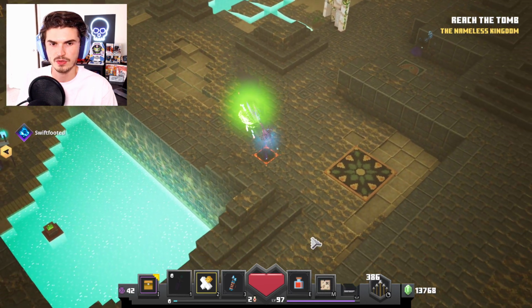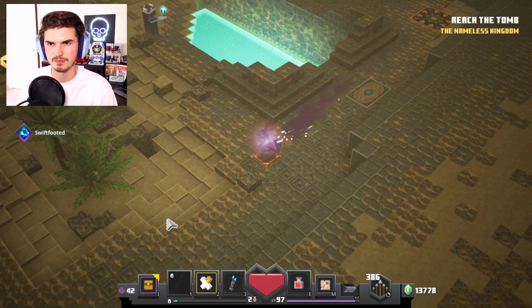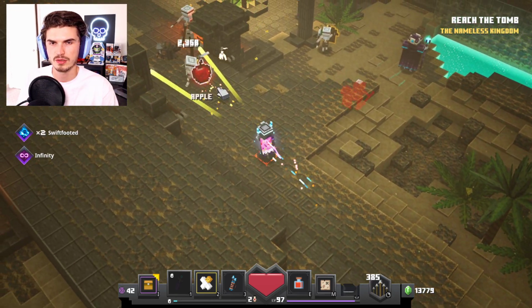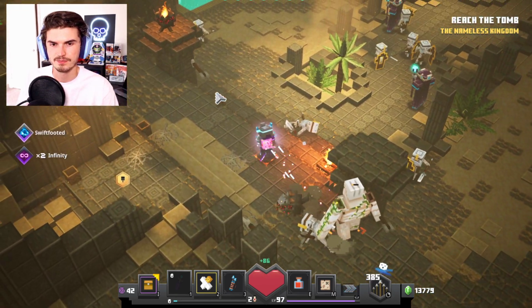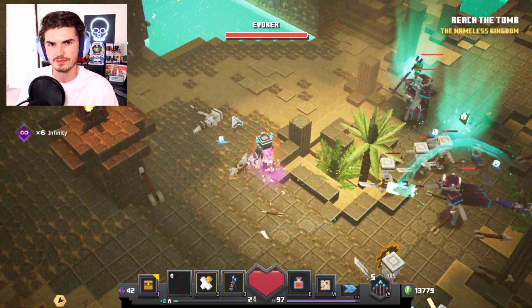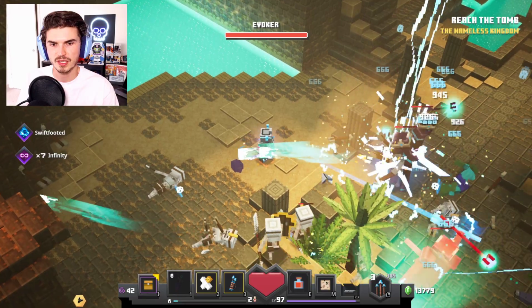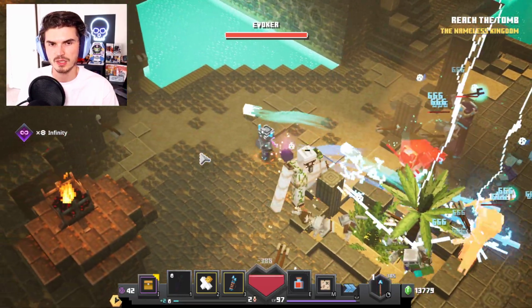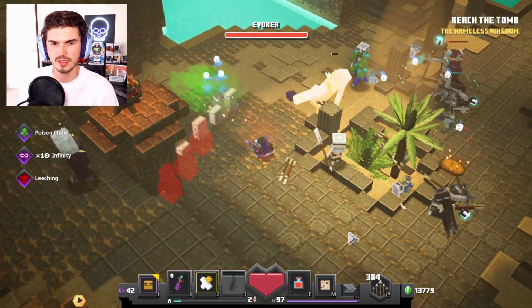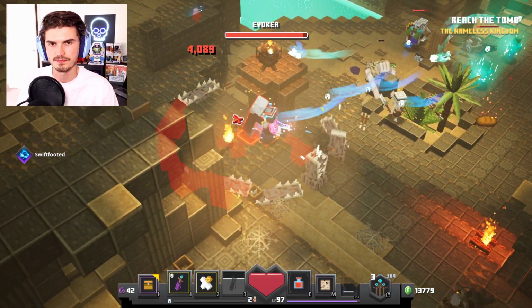I'm kind of curious how far we need to go in to find this side area for the Eye of Ender, man. We do have another invoker, of course. I don't know if I mentioned it, but I am playing on apocalypse mode. So if stuff isn't exactly tying to what you're playing, that's going to be why.